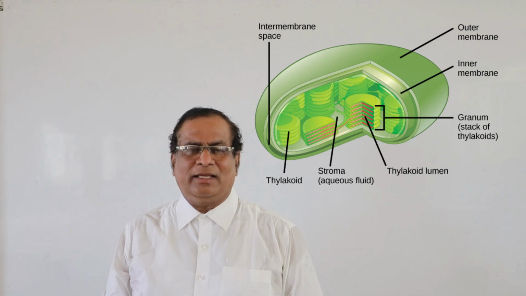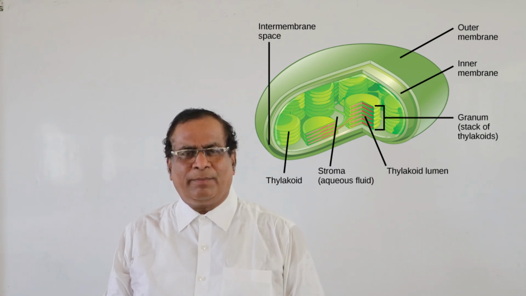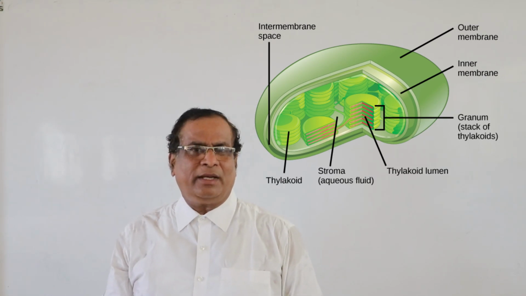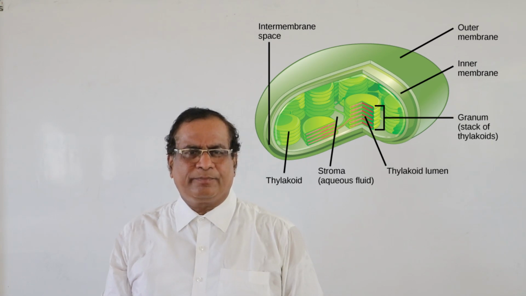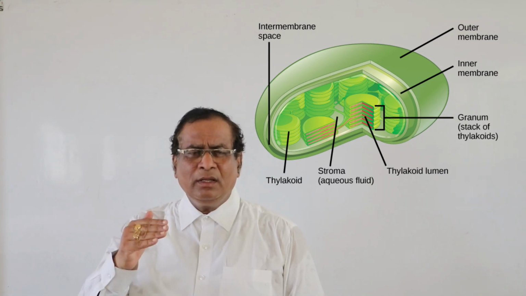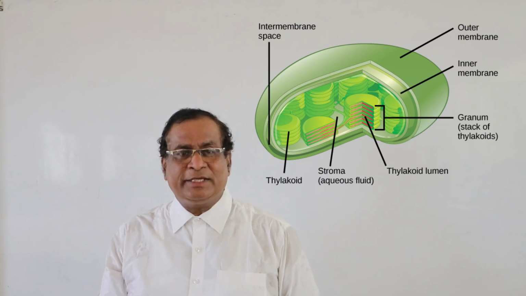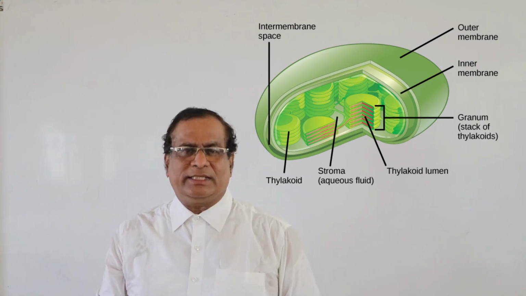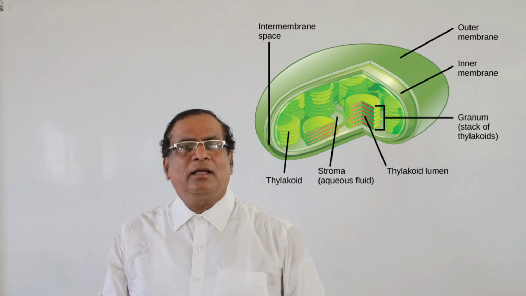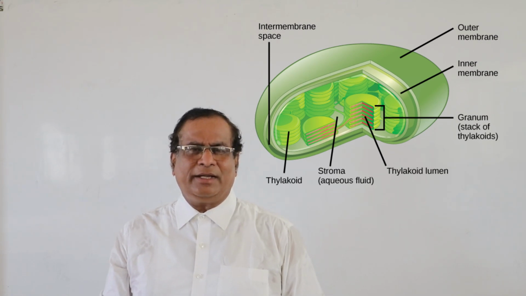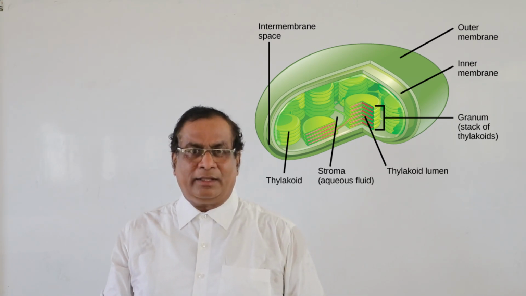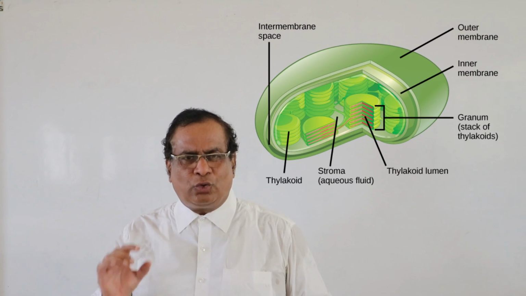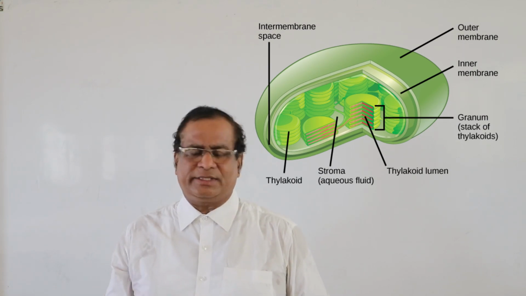Chloroplast is a double membrane organelle. Those two membranes are the outer membrane and the inner membrane. In between them, there is a space. That space is said to be the periplastidial space. The inner membrane encloses the inner content. That content is named stroma. And they may ask a neat question: which is the matrix of chloroplast? Stroma is the matrix of chloroplast.